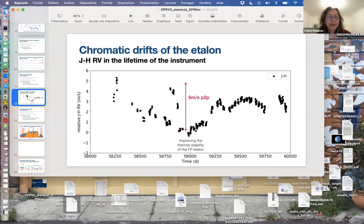Yeah, I'm not sure at the moment what that is exactly. I've heard that other Fabry-Perot etalons get similar things, but maybe more linear with time. So I'm not sure about the up and down. What I know is that the minimum point we have here corresponds to the time where we changed something in the thermal control of the etalon. So it may be a mixture of both, actually. Maybe the right part after this minimum is the real chromatic change, and the left part is more a thermal stability problem. But this would need to be checked in more detail.